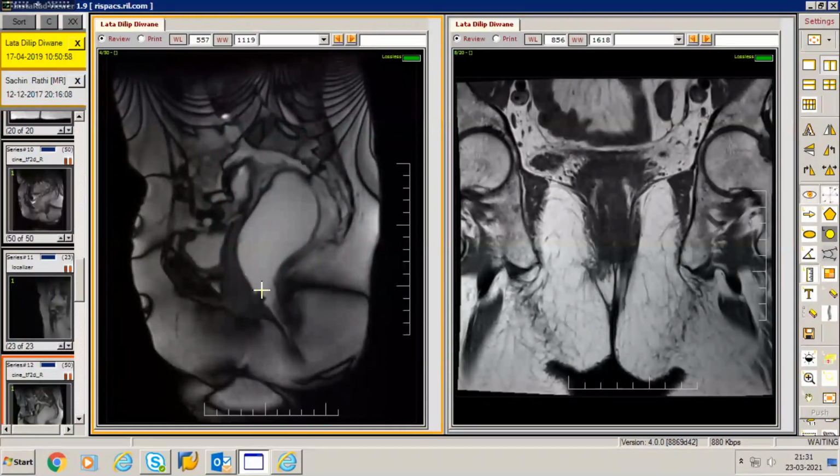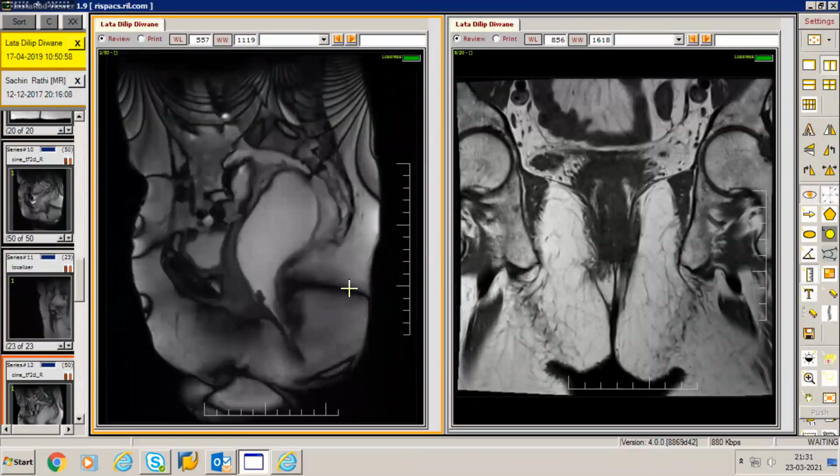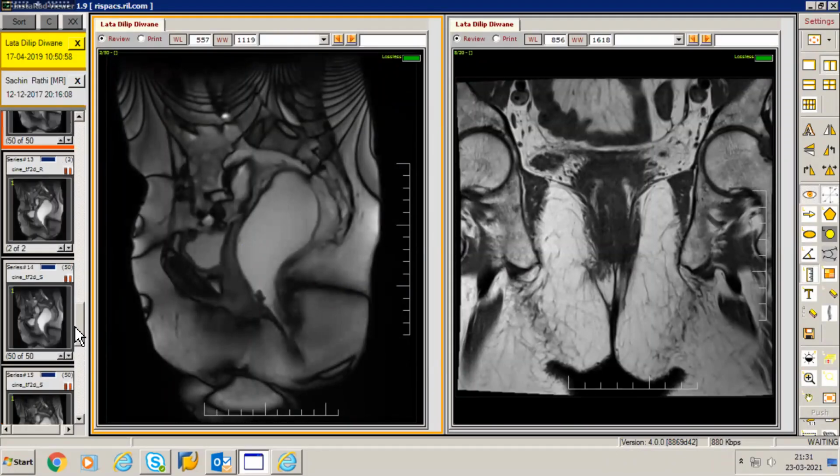So now this is the cine loop image which we're talking about, and this basically is a heavily T2-weighted image, and this is a rectal jelly which has been instilled into the patient. You would try to take the image right in the center where you would be able to identify the pubic symphysis. Yes, sir. You have to tell them that the sequence which is used has to be a dynamic gradient sequence. You cannot use turbo spin echo or your spin echo sequences. You need to use gradient echoes which work on the absence of the flip angle.